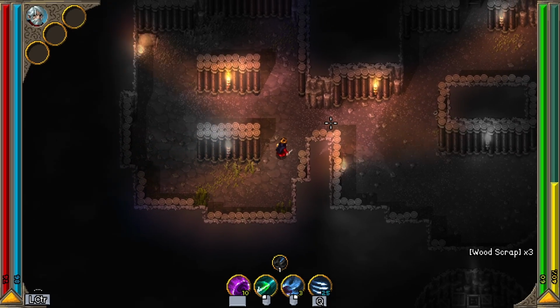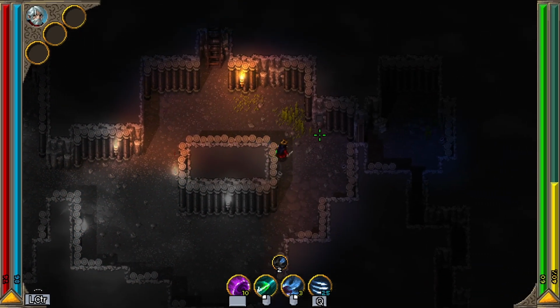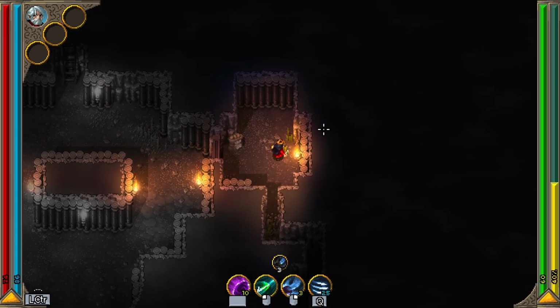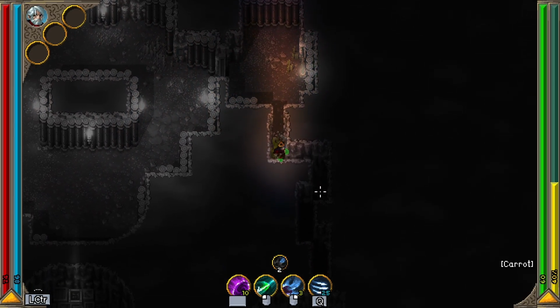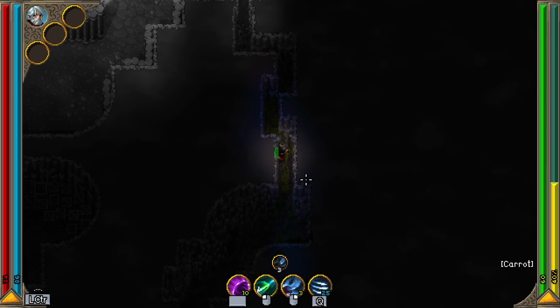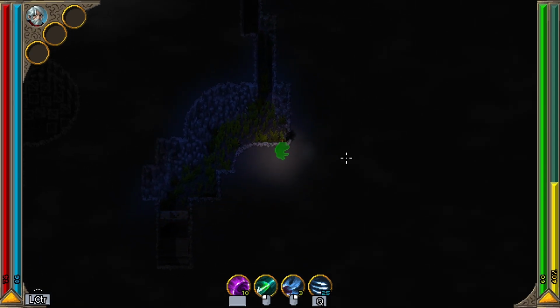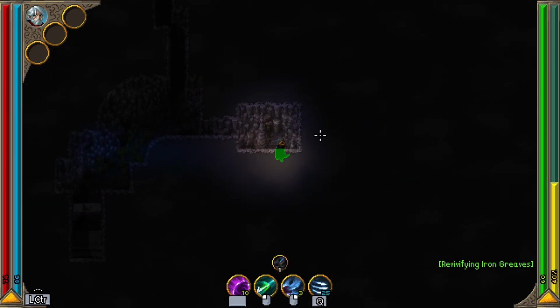And I don't know if there's a quest for lighting all the torches. I don't think there is. Or not a quest, like a secret. I think we just want to go down here. Can I break that? Yes. Free carrot. Yeah, let's see what's down here. Another side chamber with a chest in it.